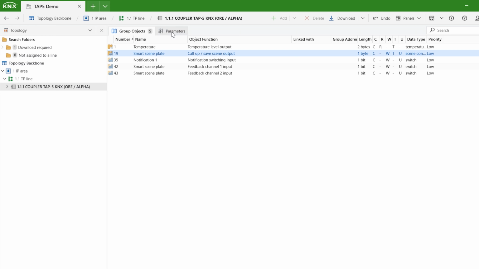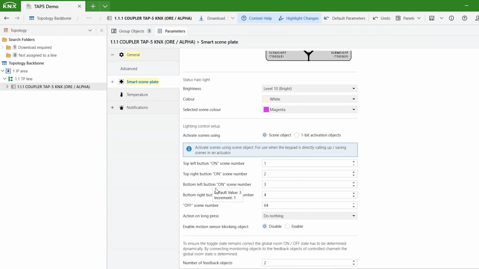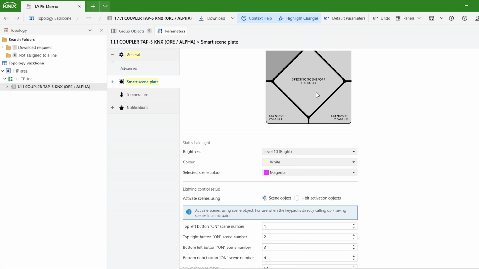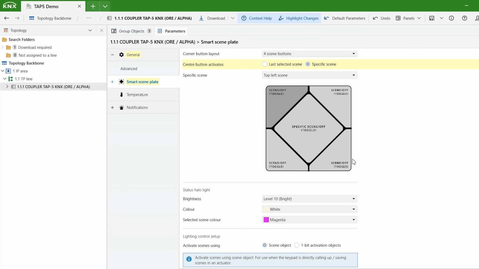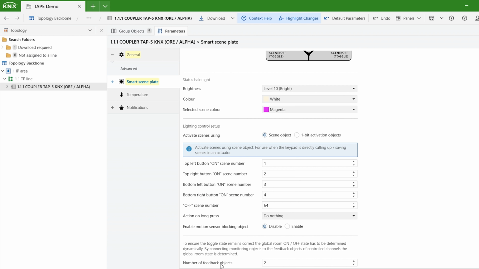There's one more step that we have to do, and that is to ensure that we maintain the toggle state of the middle button. Because if your property is turned off using another KNX device, maybe an all house off button by the bed, for example, we need to make sure that the keypad is aware of that, so it can, one, update the toggle status of the middle button, but also turn off all the feedback LEDs. And for that, we've implemented feedback objects. So these are 1-byte objects that can be connected to all of the channels of lighting control that exist in any of the scenes that are activated by this button.